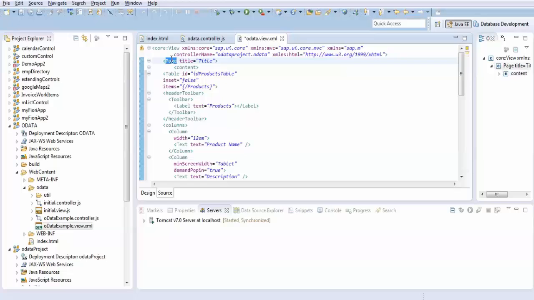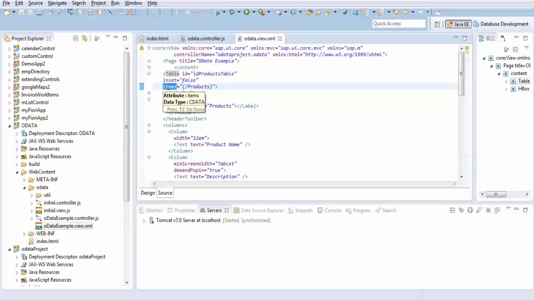First, the page. The page will have a title, so I'm going to change the title to ODATA example. And then a table with the ID products table, insert false, and we have items.